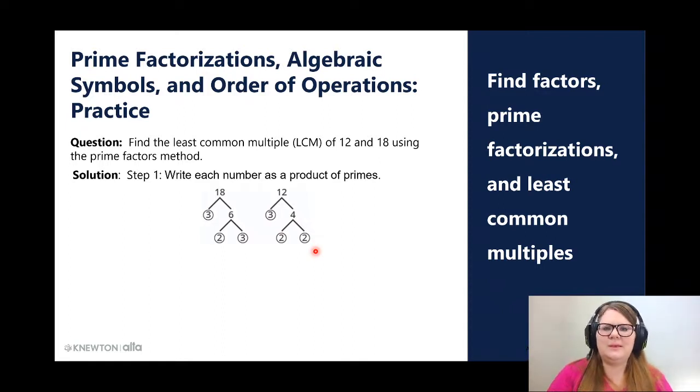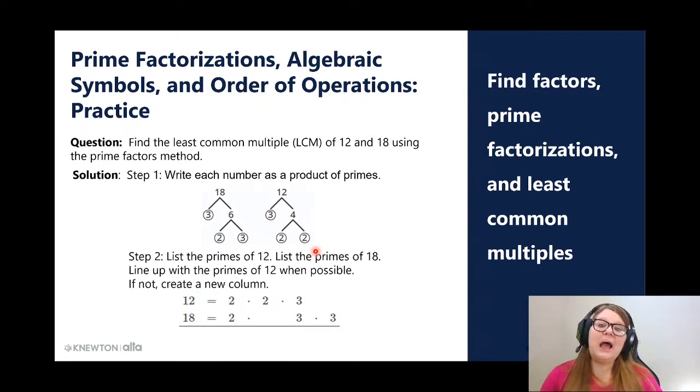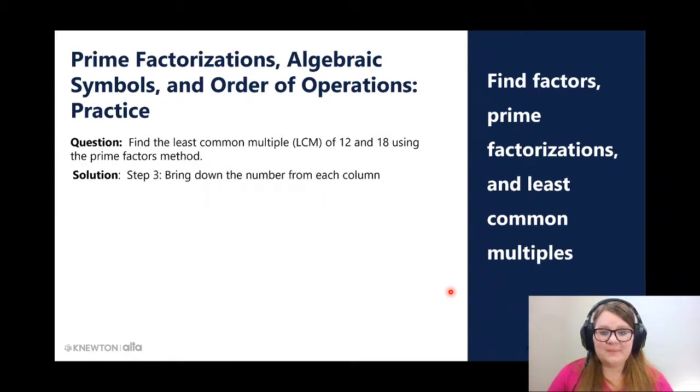So how does that help me with my least common multiple? Well, we're going to list out the primes. I usually do it smallest number to largest number, okay? So 12, you'll see we have 2 and 2, and then a 3. 18, we have 2, and we have 3 and 3. And I do line them up, okay? So 2's, they share, and then 12 has an extra 2, and I leave it blank in the 18 column. Then I have 3's in both, and then I have an extra 3 in the 18 column. So you leave a blank anywhere that it doesn't repeat for a number, okay? And you always create a new column. Again, in increasing order will be the easiest way to do that.